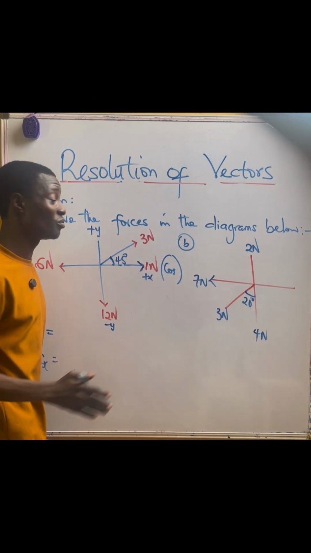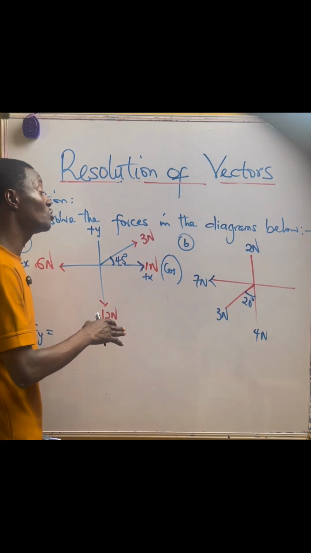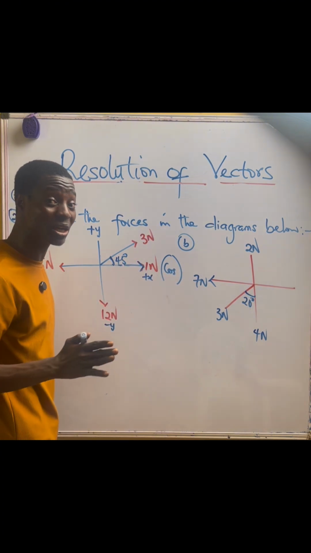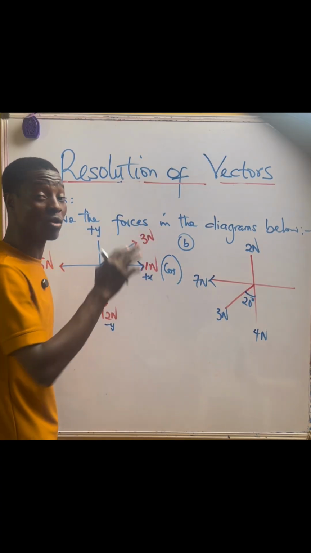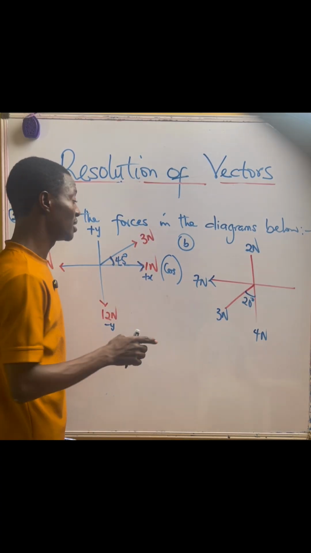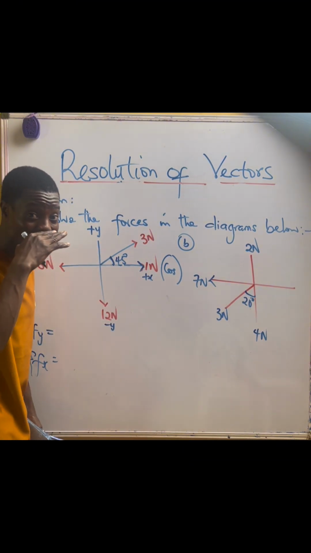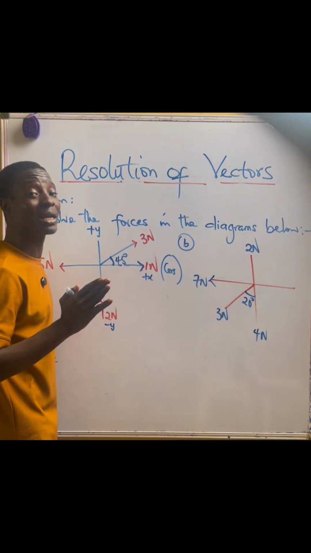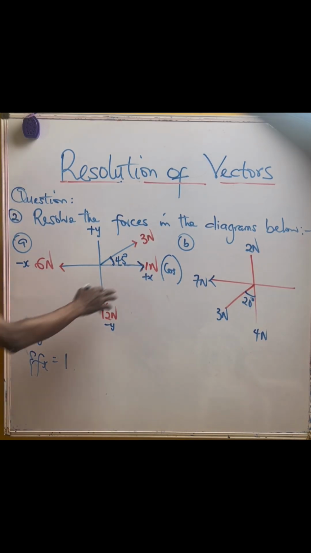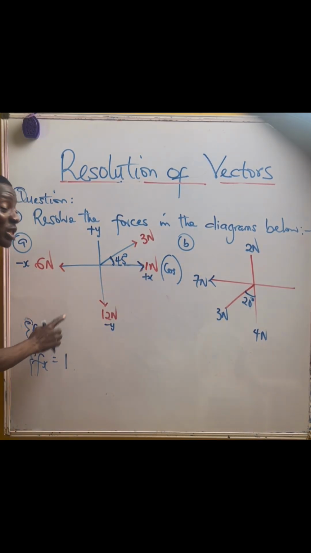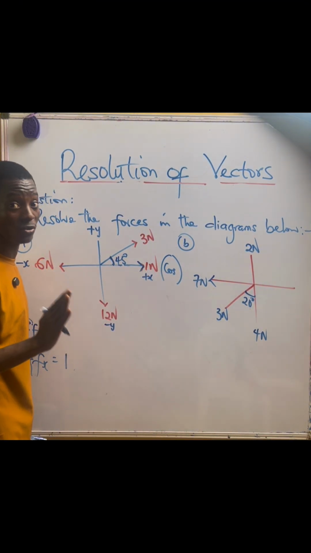But for me, I don't use an angle there. Do you understand now? Not because I don't know that the angle is 0 degrees or 360 degrees, but because I know that whenever you press cos 0, it's going to give you 1. And 1 times 1 will give you 1 eventually. So what I just do is place the 1 there like that. So this is going to give me 1 for the x-axis. It has no component on the y-axis because it's purely on x. It's a default force. Does that make sense?